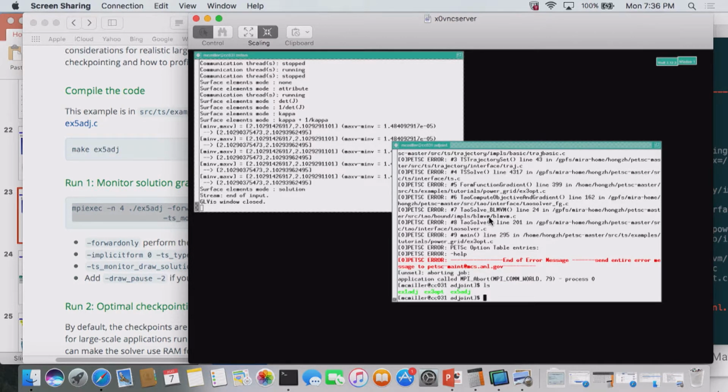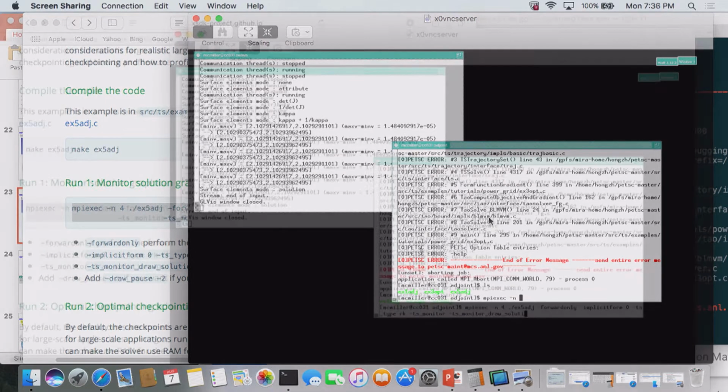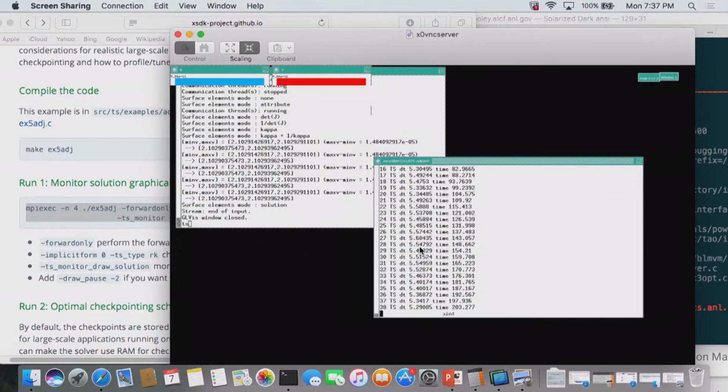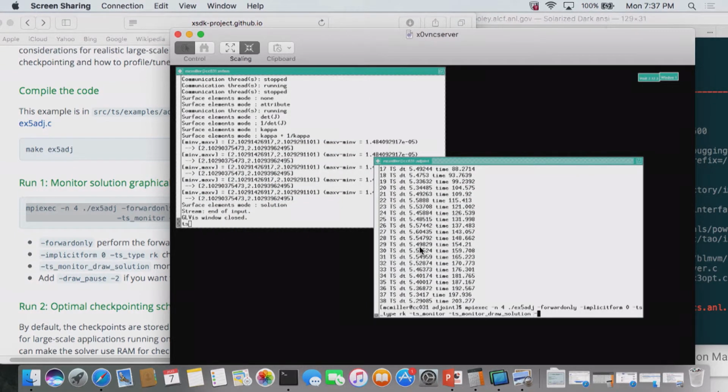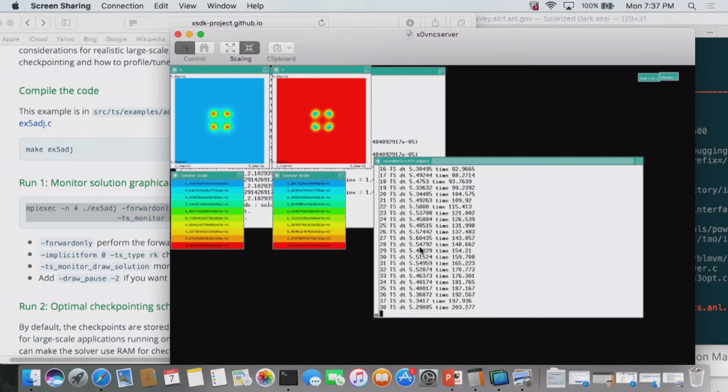I will try to run it to see if this one works. Okay, good, it works. So let's run it again. So this shows the solution of this problem.